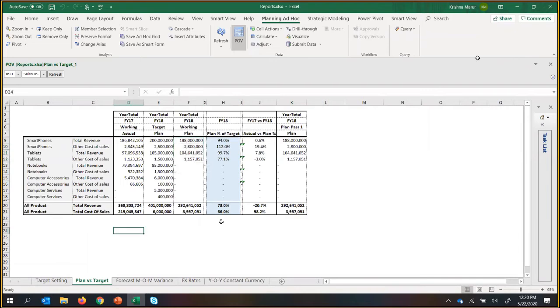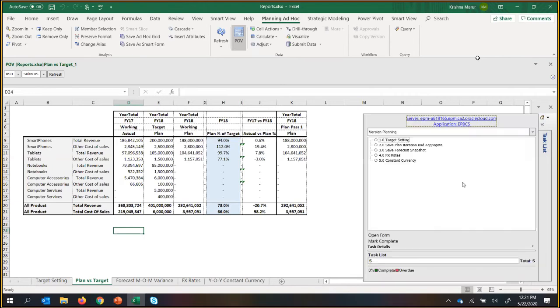Now, similar to making copies of versions for your plan iterations, we talked about forecast also. So making snapshots of forecast, because forecast as of a point in time, every month is getting replaced with your actuals. So you want to save the forecast that was entered for a month and compare it with the next month's forecast. In order to do that, as I said earlier, there's multiple ways you can make copies. We use the out-of-the-box copy functionality.